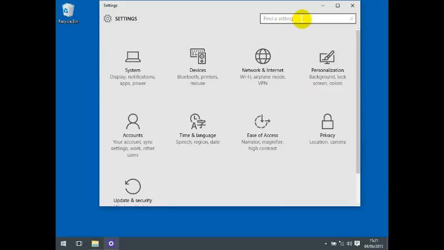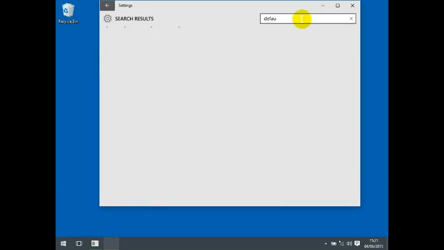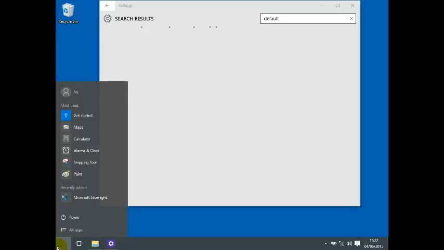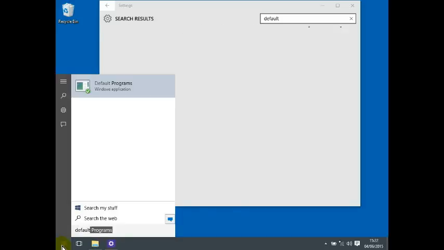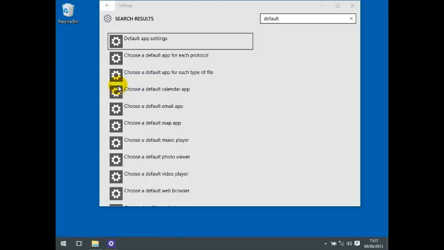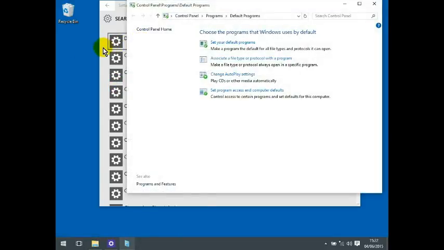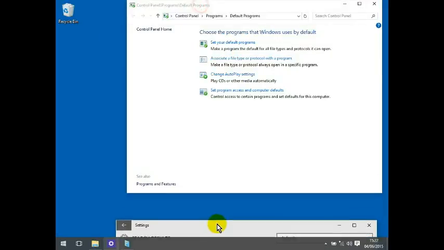Another thing you want to do is up here type in default, because Windows is going to use all these new kind of picture viewers and music players and stuff like this, which is not what we want at all. Type default in at the Windows start bar, or here.